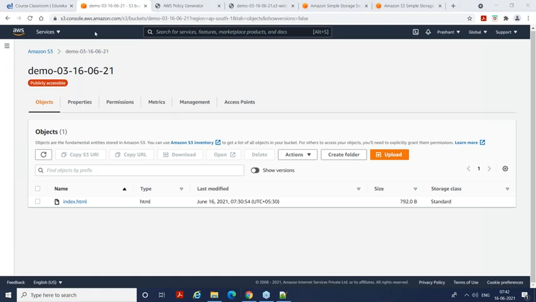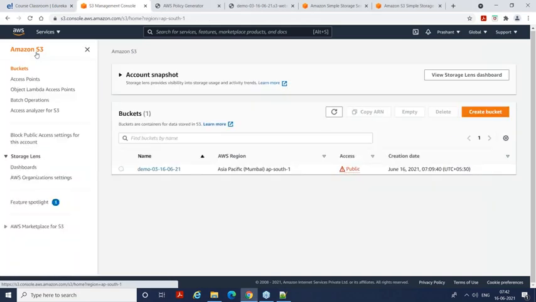So now moving on to the next part of discussion, which is about data high availability. Let's say I have this bucket in my Mumbai region.